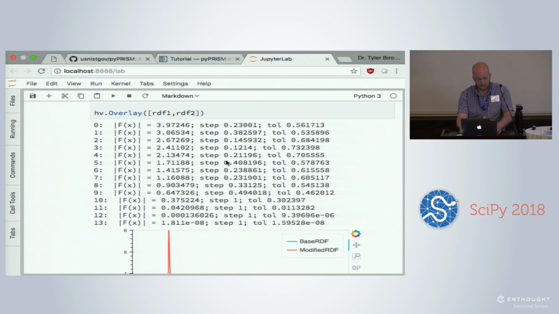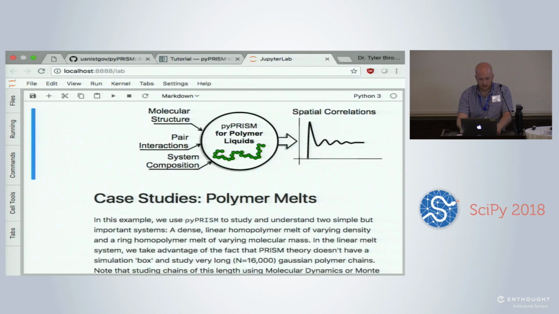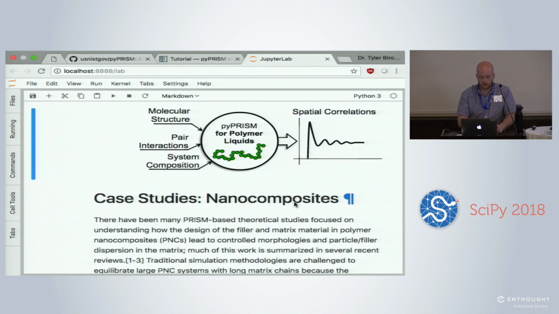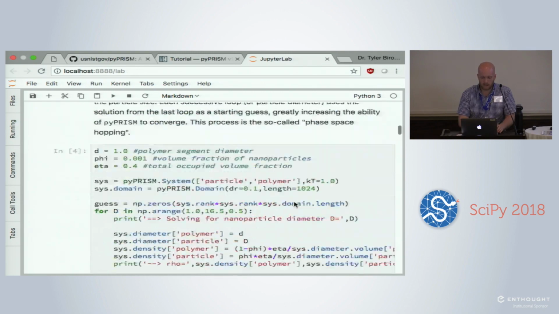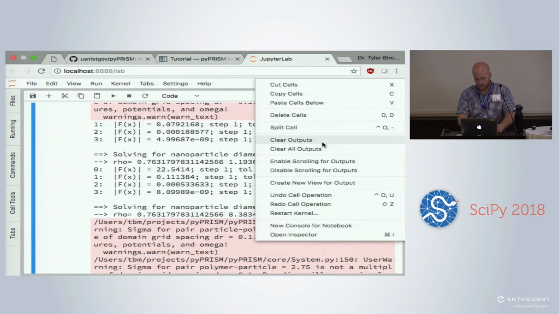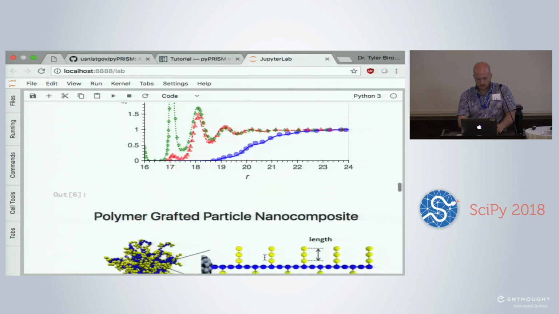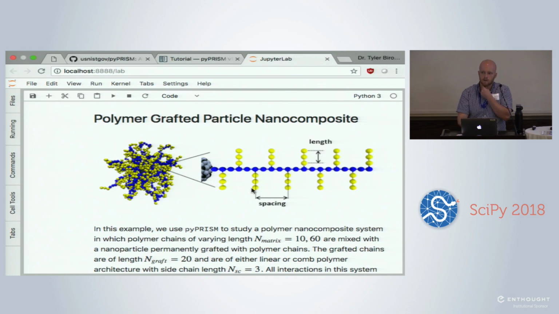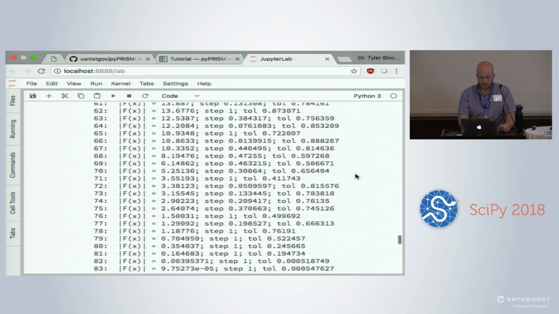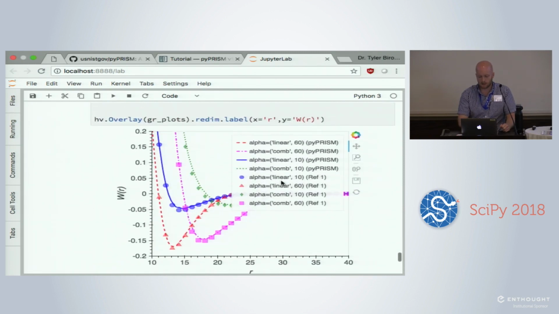And so I'm running out of time, but just to show you that pyPRISM is applicable to systems which are non-trivial, if we scroll down, one of the last studies I did during my PhD was to study this composite system. This is a polymer grafted nanoparticle where our polymer grafts have a rather complex comb polymer architecture. And we were interested in how the properties of this comb polymer architecture affected the interactions of these nanoparticles. Using pyPRISM, we can rapidly solve the properties of the system and calculate the potentials of mean force between these grafted nanoparticles for these different architectures.